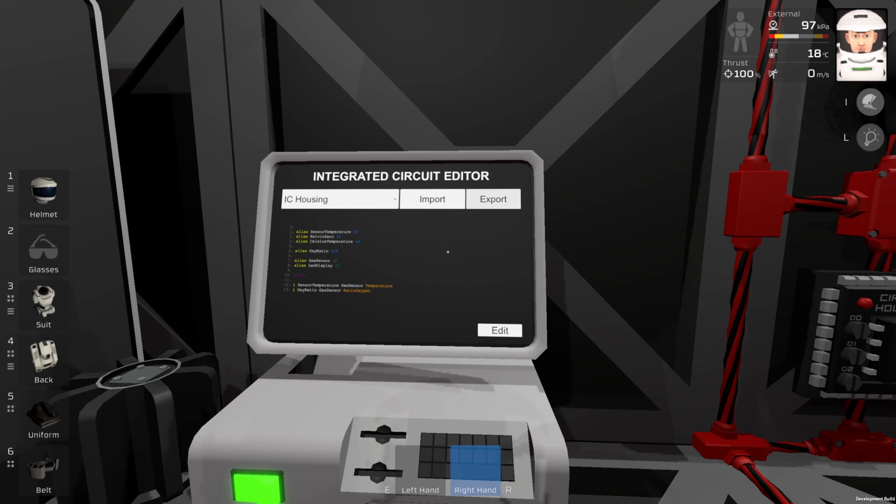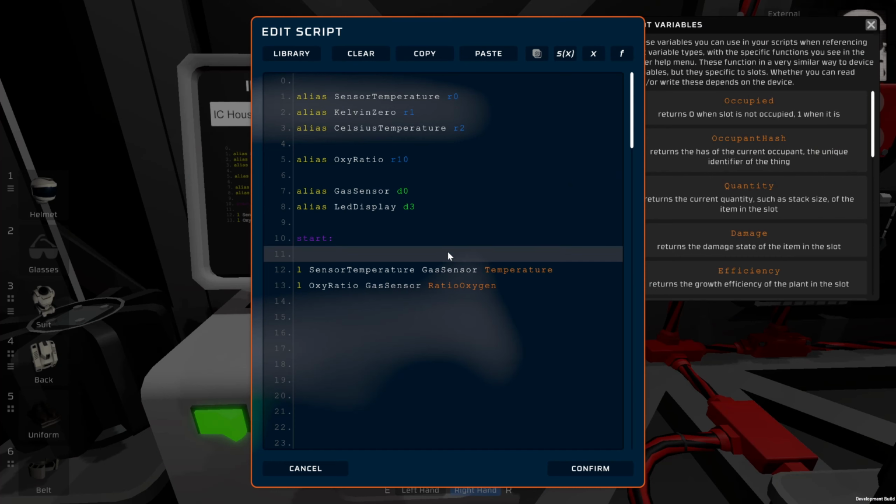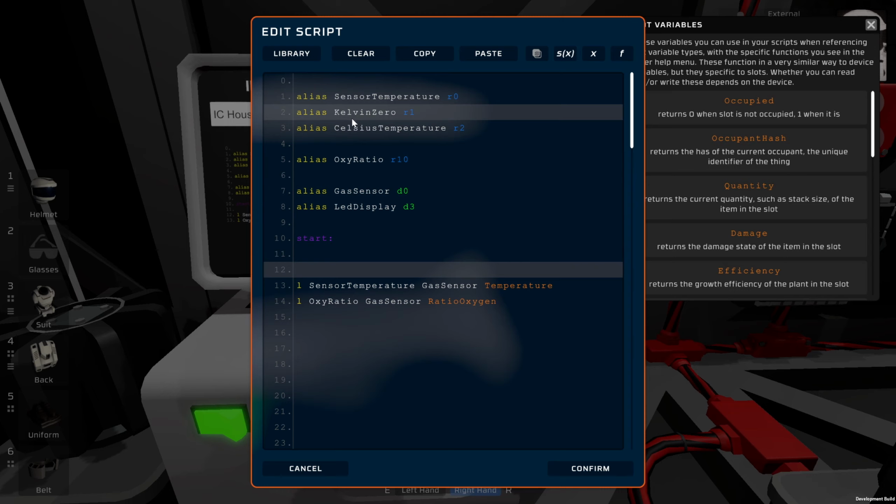So we have a little bit of code here, and let's do a little bit more. I will add one more line over here, and we need to get this number Kelvin 0, but we need to set it manually. So let's do it. The command is move Kelvin 0 and the value for that number.